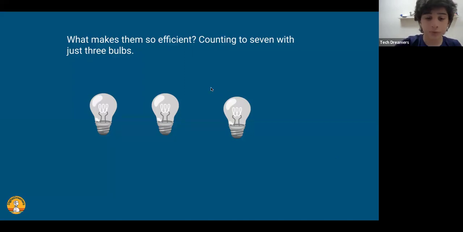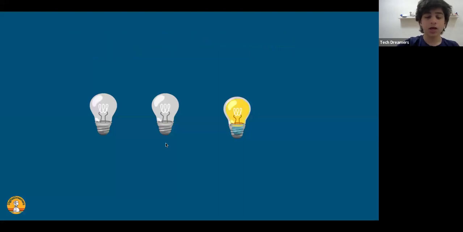So here we can represent 0, for example, because they're all off. Now, with these same 3 bulbs, we can represent 1, with 1 bulb being on, okay? Now, with these same bulbs, we can represent 2, okay? Now, we're still using these bulbs, so now with 3 bulbs, we've already represented 0, 1, and 2, which is 3, right, with 3 bulbs.